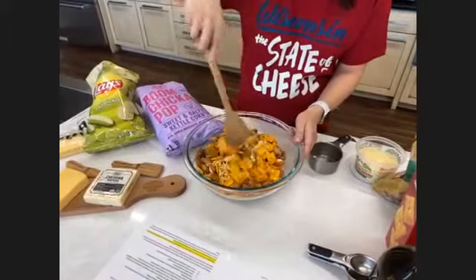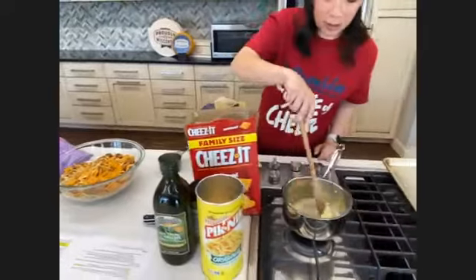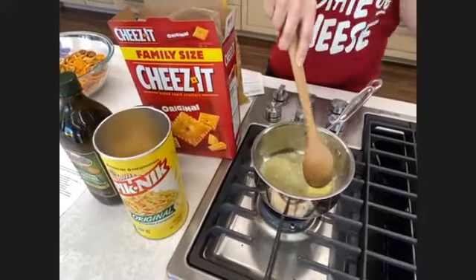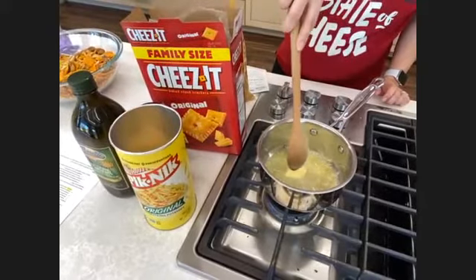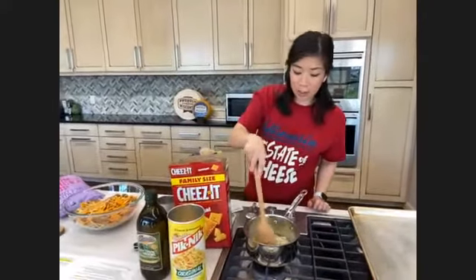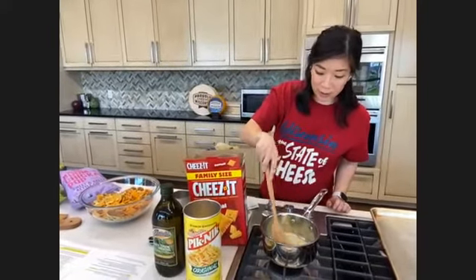Now let's take a look at our butter — you can hear it crackling, slowly melting. This is a really great class for the whole family to participate in. The nice thing is that this recipe is something that kiddos can help make as well. If you have them in your family, you can completely eliminate the stovetop portion of this recipe by just melting the butter in the microwave, which can make it a little safer, or just help them with the stovetop as well.